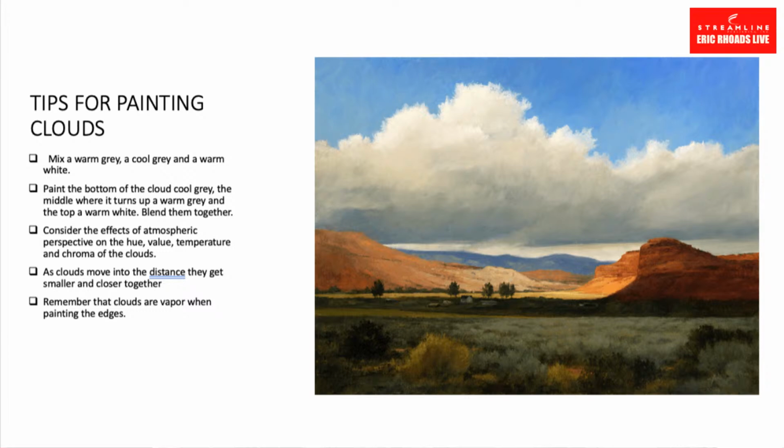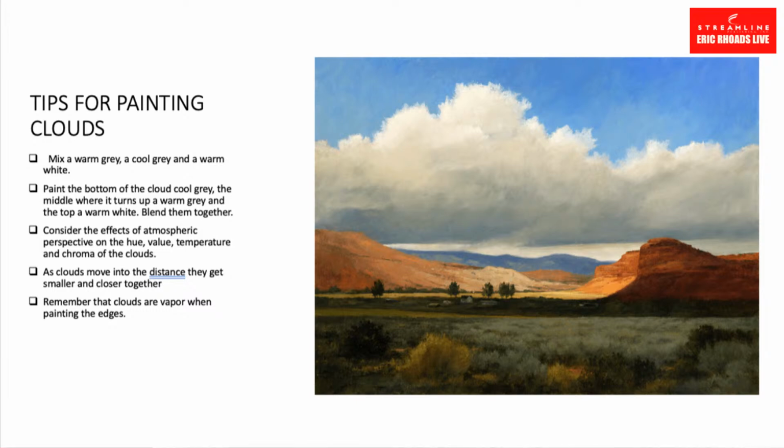Obviously, with the things I'm going to talk about here, there are always exceptions. So if you say, well, I saw the cloud and it didn't behave like that, well, that's possible. But typically, when I'm painting a cloud, I mix two grays. I mix a warm gray and a cool gray, and I use the hue family blue. I mix them up and try to get close to the right value. I consider the temperature. I have a warm and a cool. And I dull them down a little bit. I use blues a lot, so I might dull it down with an orange to decrease the chroma.